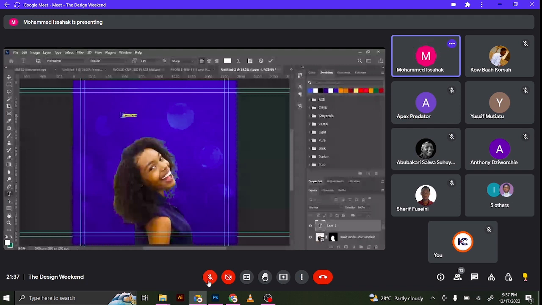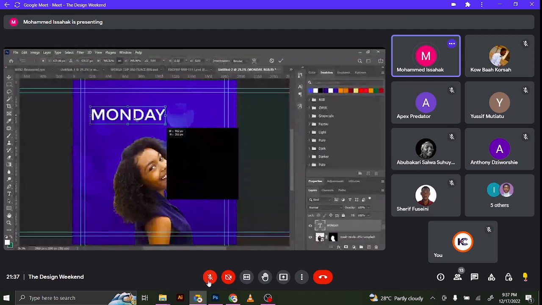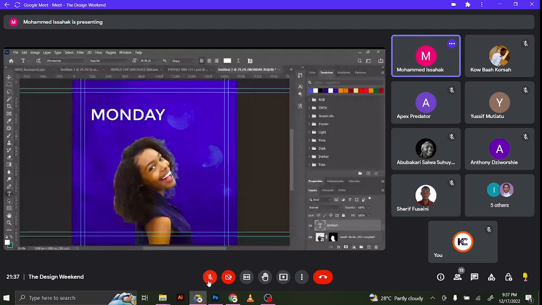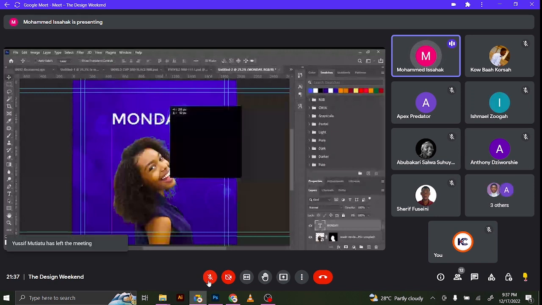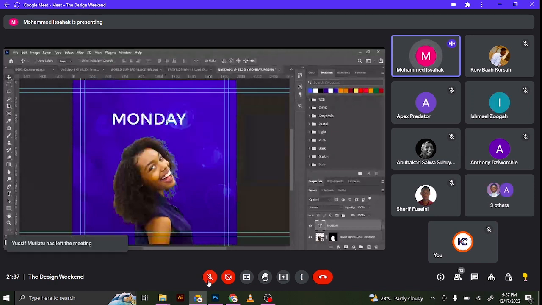So I'll press Control T to bring out the free transform to enlarge it. After this, I'll bring it to the center. For you to center align, there are so many ways, but my favorite way for you to align anything to your canvas is to press Control A to select all.